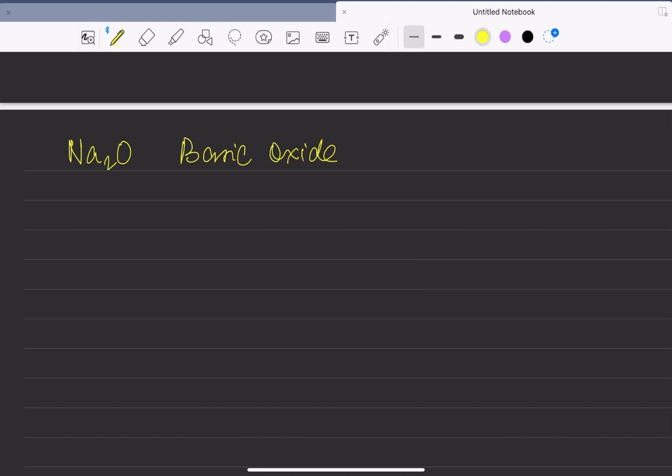And what else you have to find? An amphoteric oxide. Out of that list, the only oxide that I see as amphoteric is aluminium oxide. So this is the amphoteric oxide, isn't it? Then what else we have? Any more options? No. Basic oxide, and amphoteric oxide. Okay, that's it. Now the last one.